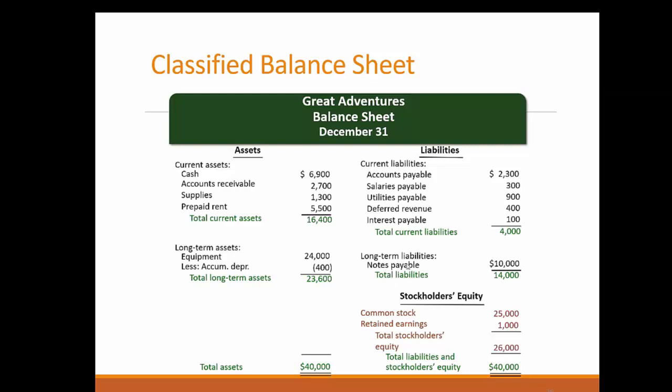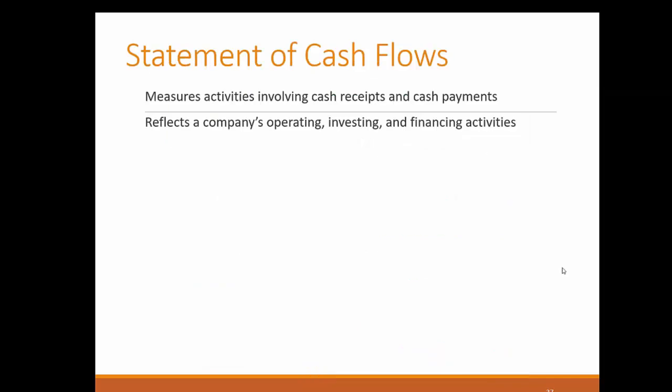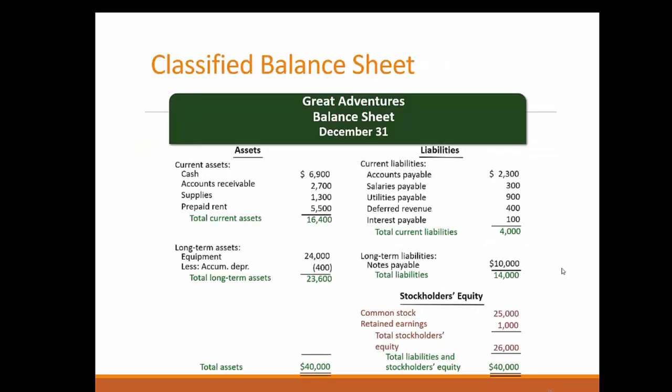So remember our notes payable, I think we took that out for 3 years, I believe. Anyway, it's longer than a year, so that goes under my long-term liabilities. And then there's my common stock, my retained earnings. Where did I get these numbers? From the statement I just created. There's my total stockholders' equity.